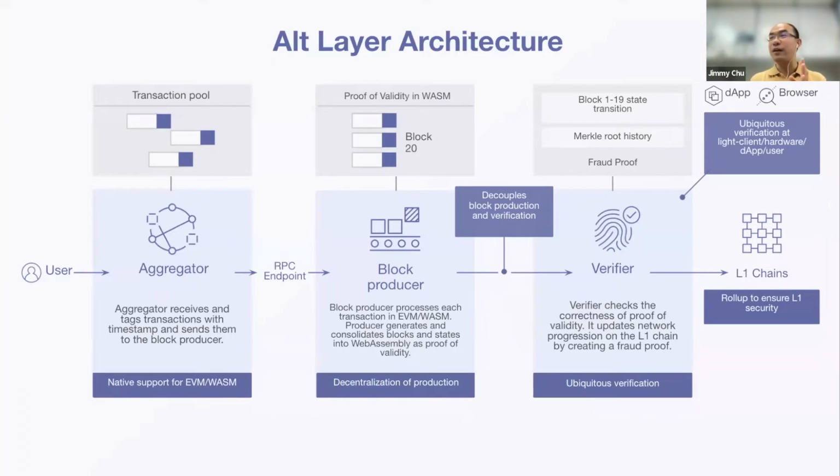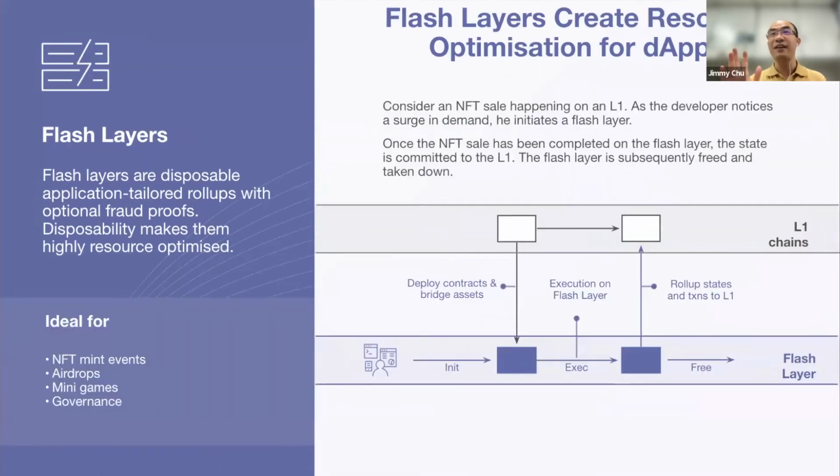For example, because it is disposable, you would expect some kind of dashboard. What we are building right now is a dashboard so that you could easily deploy your own dedicated layer 2 blockchain, similar to when you're using a cloud service provider, where you have a dashboard to deploy and provision the cloud. So this is something we are working on.